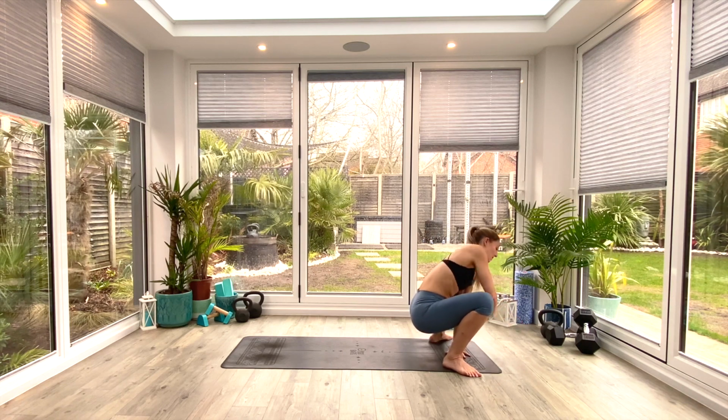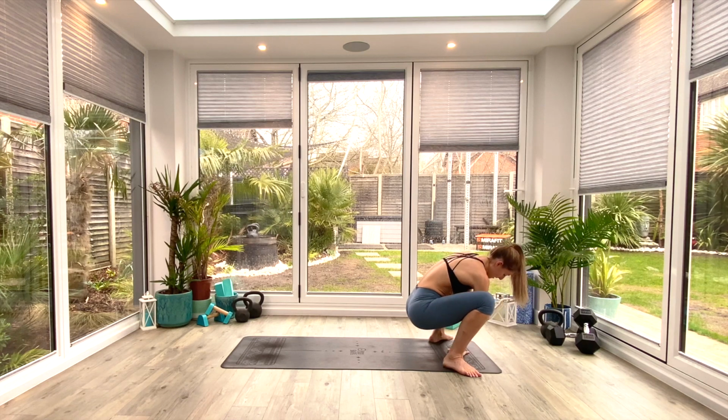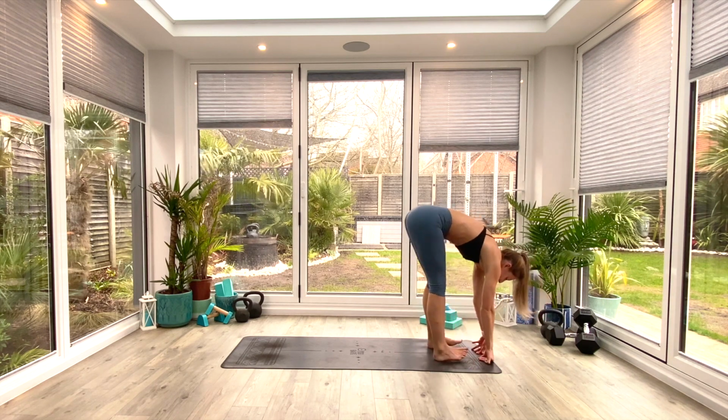Left hand goes to the floor, inhale as you lift and twist towards the right. Exhale, right hand goes to the floor, inhale to lift and twist towards the left. Exhale, release. Hands to the floor, heel toe the feet back underneath the hips.